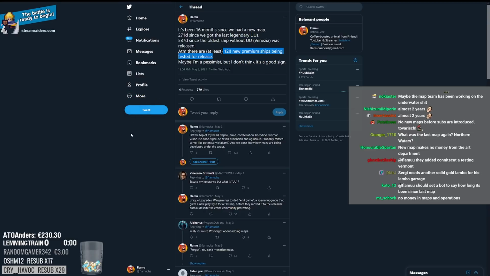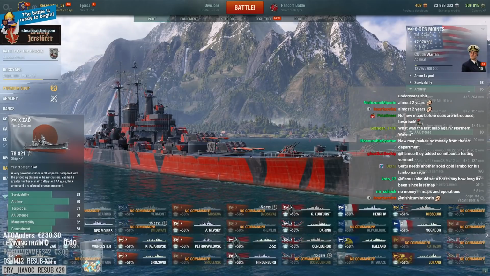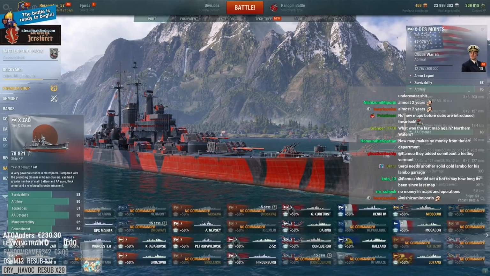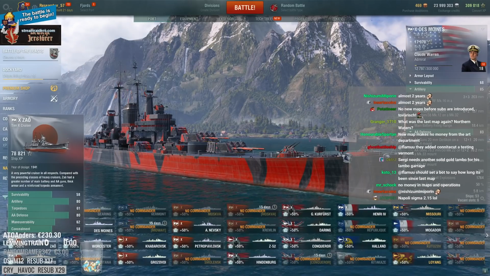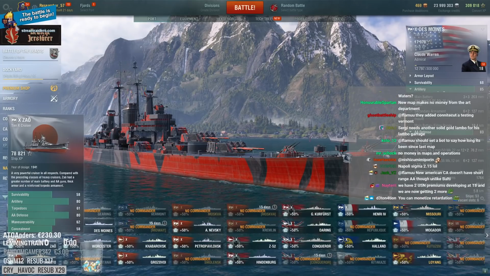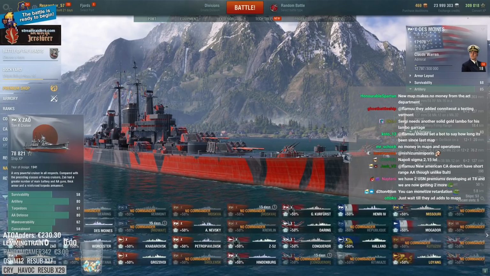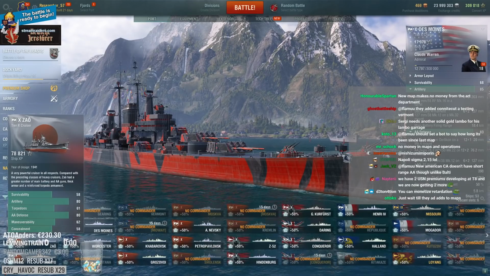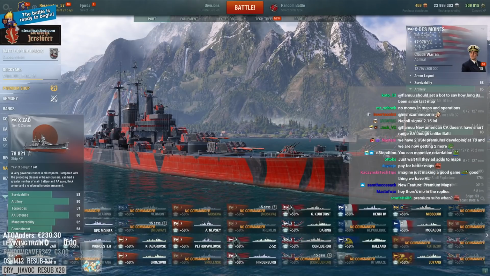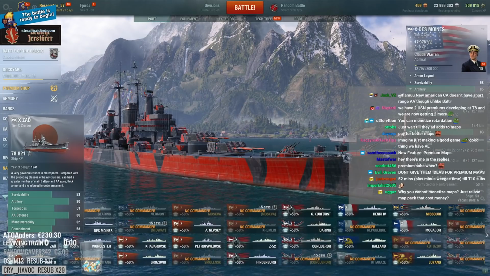No money in maps and operations. Yeah, that's kind of the point. You can't monetize maps, so they kind of just stopped releasing them. Instead, they're making the underwater world, which so far has honestly been pretty damn ugly. I've seen some pictures of the underwater world, and the quality looks junk, and it looks really half-assed, and it's pretty poorly implemented as well, with people grounding left, right, and center.